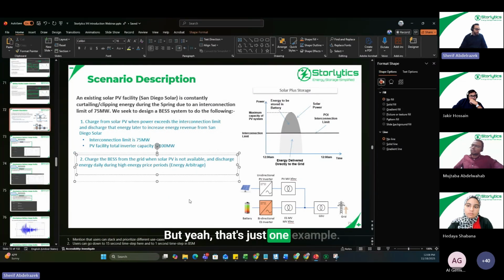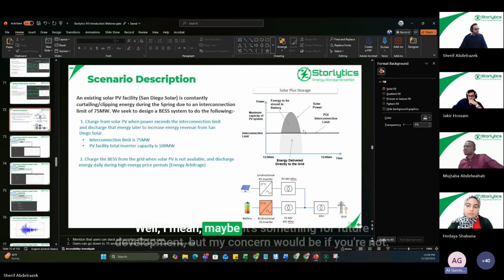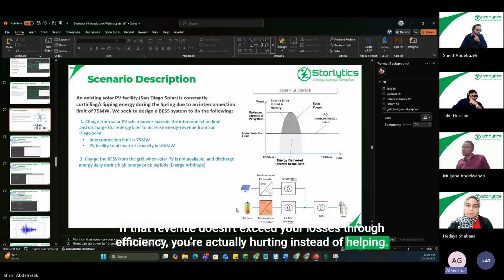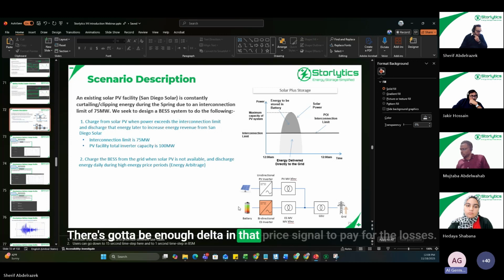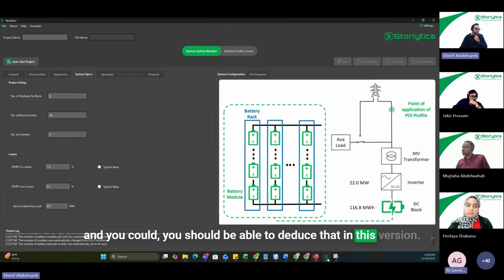But yeah, that's just one example. So yes, we are assuming that the rates in the evening are higher than the rates in the daytime in this example. Yeah, but maybe it's something for future development, my concern would be if that revenue doesn't exceed your losses through efficiency, you're actually hurting instead of helping, right? There's got to be enough delta in that price signal to pay for the losses. Yep. And you should be able to deduce that in this version.